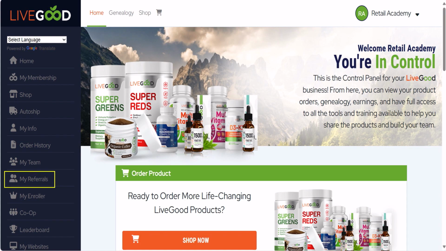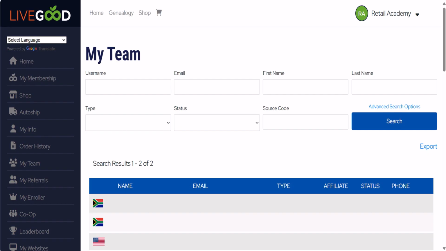Then coming to my referrals. My referrals simply shows you my team. And yeah, you can search depending on how many people you have in your team. If you're sitting with hundreds or thousands of team members, a good way is to go and search it. Okay, so otherwise, if that's not an issue for you, you can simply scroll down and be able to see the people's names and everything there.